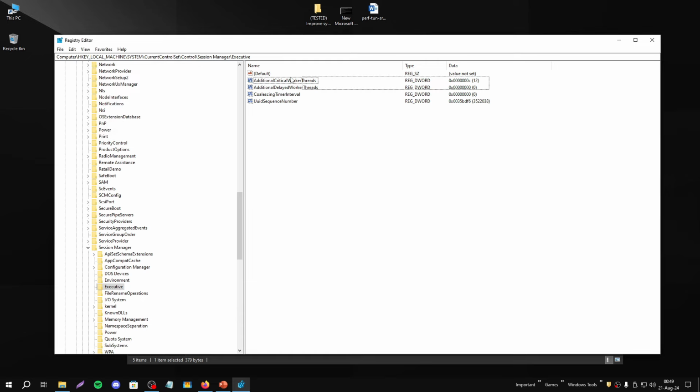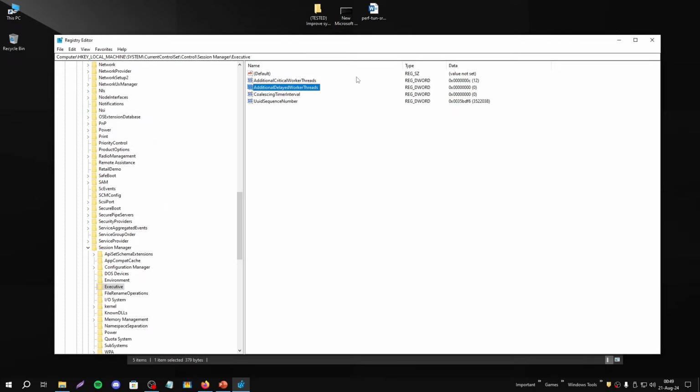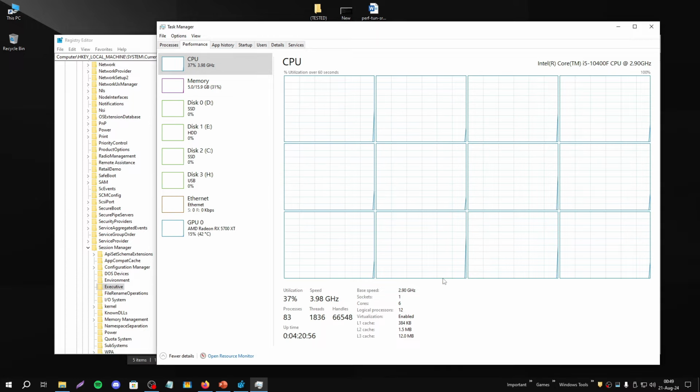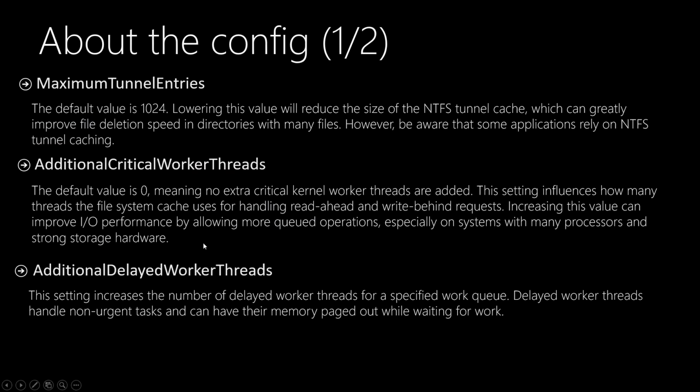By default those values are on this path and have the value 0. So you change those values to the max number of logical processors that your system supports. So let's get back here.